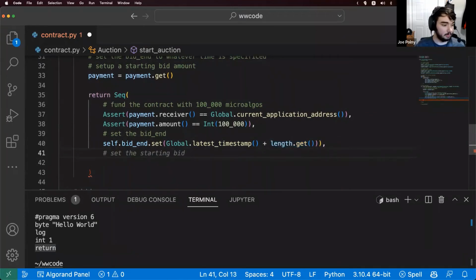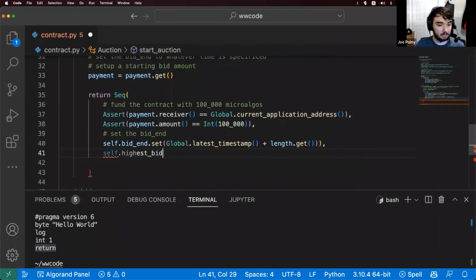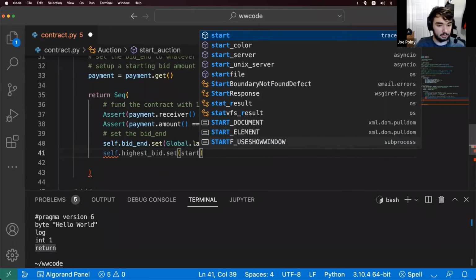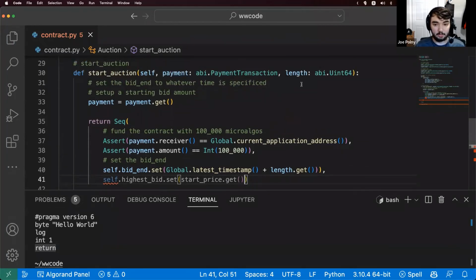And finally, what we want to do is set the highest bid to the starting price. So we have a starting_price.get. And again, we're going to go up here.